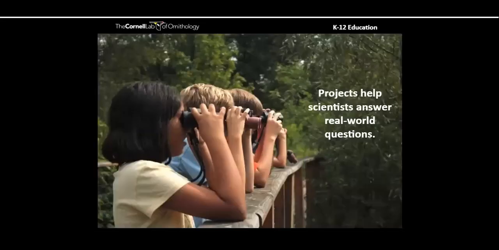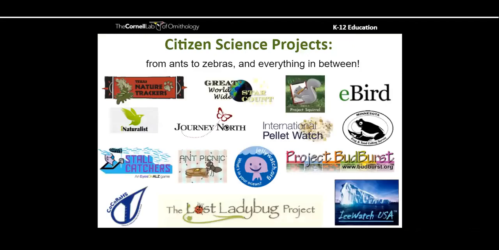We really do view these as projects where volunteers and folks who aren't professional scientists help scientists answer real world questions. And we think of this as a partnership, right? So this is something that we all get something out of. Us as participants and our students as participants know that our data is important. We know that we're helping understand our world better. And with the Cornell Lab of Ornithology citizen science projects, we actually have access to these same data sets that scientists are using. There are citizen science projects of all types out there.